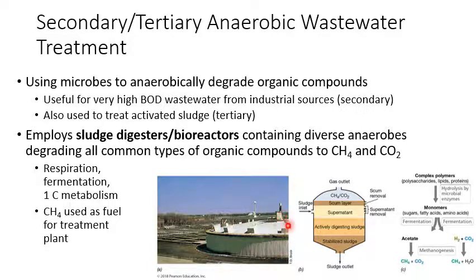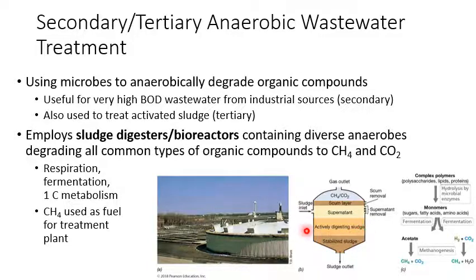It's closed, of course, because no air can get in, so you actually can't see what it looks like inside of it. But here's a diagram of what it looks like inside of it. So it has all these different layers in here. The sludge, the activated sludge, if you're using it as a tertiary process, then you would be introducing activated sludge into it that had just come from the secondary aerobic process. So that's going to end up in the tank, and it'll settle to the bottom and form into two different layers. At the bottom is really dense stuff that's all done being digested.